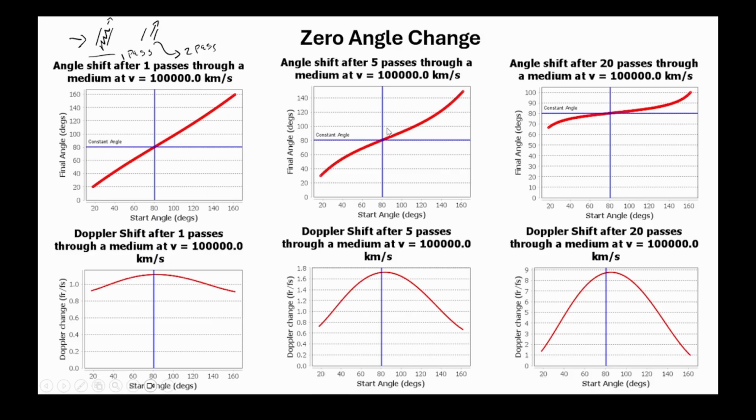Now, if we do 5 passes, you can start to see basically the angle here is going to start to be compressed along this constant angle, and the energy change is just getting a little bit more pronounced. But as the angle over here goes through more passes, everything basically gets shifted to that constant angle situation. And so then we're going to end up with something like this. At some point, you're always going to be adding energy as you go through more and more passes.